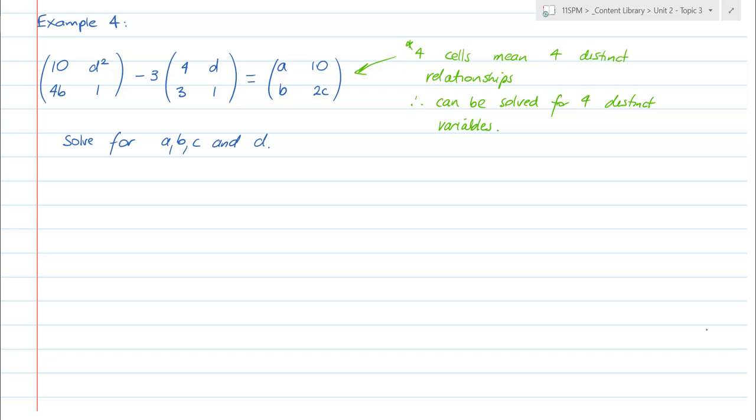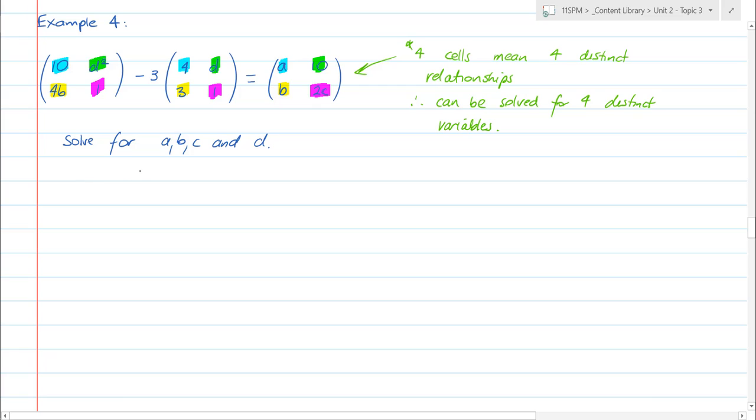We've now got 4 cells, so there are 4 relationships. The top left-hand cell has to be equivalent on both sides when we combine them into one matrix. That gives us a distinct relationship. So in this case, you can actually see, if I go through, the bottom left cell has all the B's, and the top left cell has the A, and the top right cell has all the D's, and the bottom right cell has the C's. So they're actually very distinctly separated. I could mix them up, then you'd end up with simultaneous equations. You could still solve it as long as there's only 4 unknowns for the 4 relationships we can pull out.